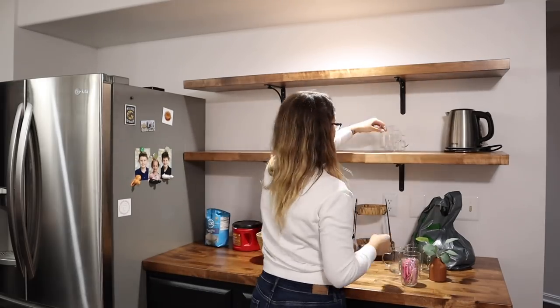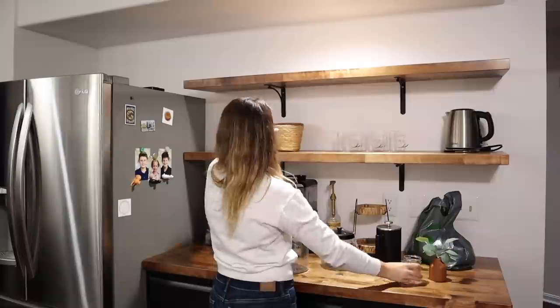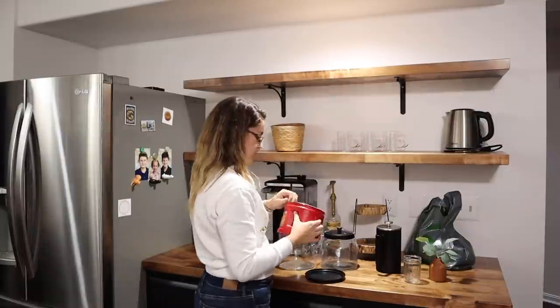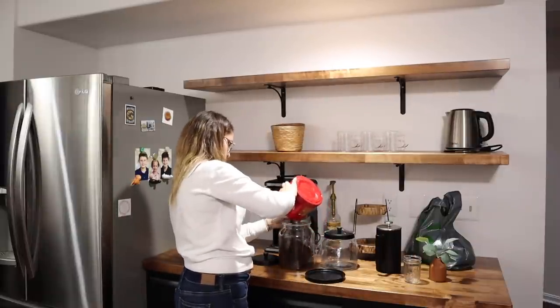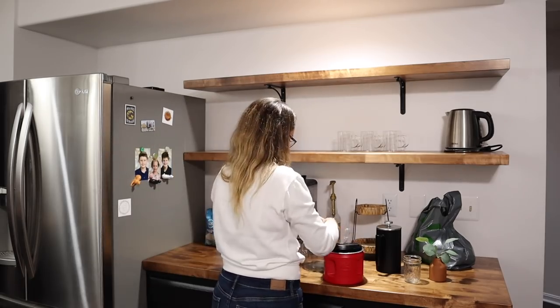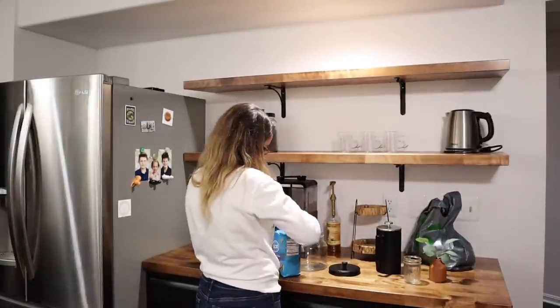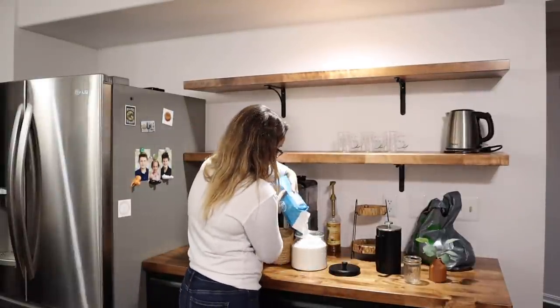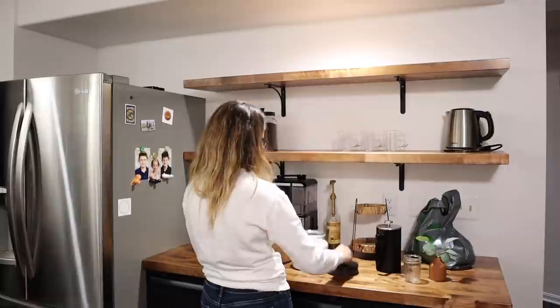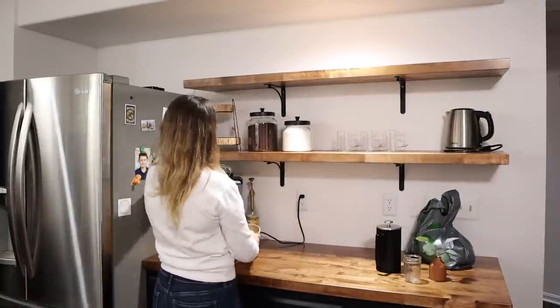I'm just going to get everything set up here and styled for them so that, once again, it could be very functional and practical, but I also wanted it to be a beautiful, inviting space for them that they could start their mornings making a cup of coffee and just feel good in this space. So that was the goal. That was what I was keeping in mind the entire time I was styling everything, that I wanted it to be functional and practical, but I also really wanted it to feel good.